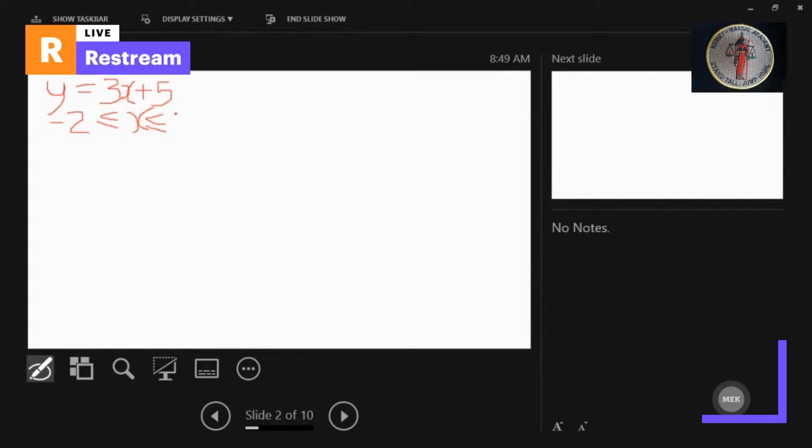So we read this from the middle. So we read it from here. x is greater than or equal to. So normally you'd read this sign as less than or equal to, but because we're reading from the middle, from the x that way and from the x that way, we're saying x is greater than or equal to negative 2 and less than or equal to 4. So the x values or the domain values will start at negative 2 and end at 4.